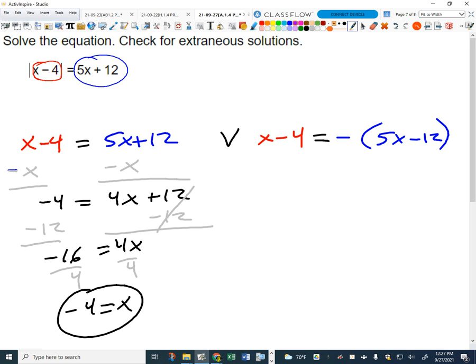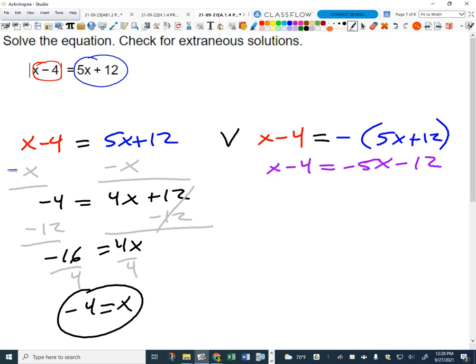If I distribute the negative, I get x minus 4 equals negative 5x plus 12. Everybody agree? Okay, where am I pushing the x's? Why might pushing them left be a little better? What do you think, Jasmine? Oh, in the original one. Yeah, you're right. I wrote it down wrong, didn't I? That was supposed to be a plus there. If I distribute the negative, that makes that a minus, doesn't it?